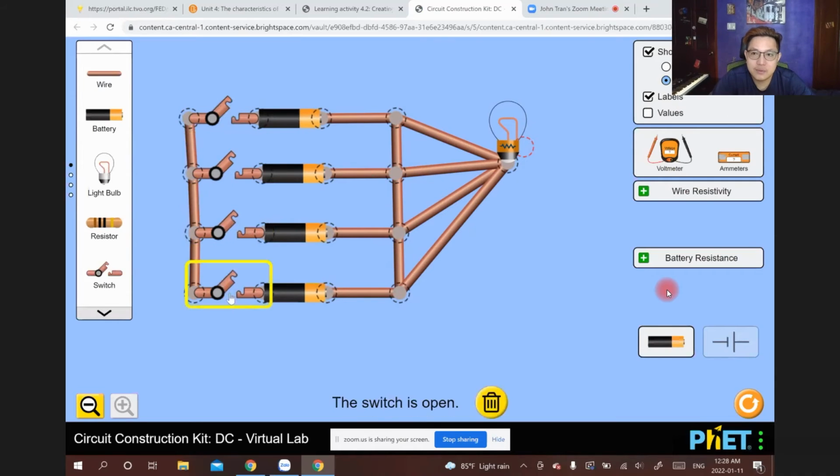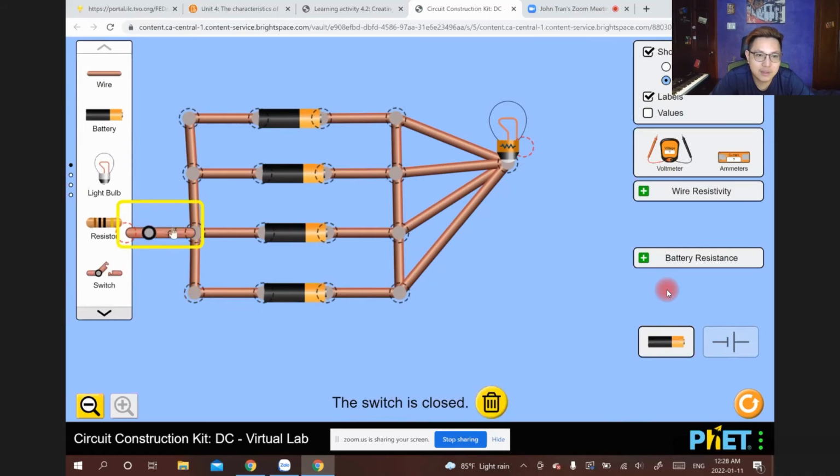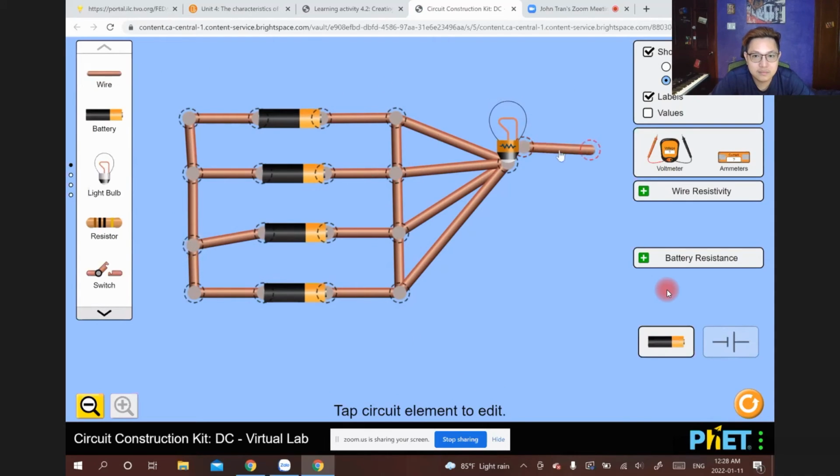When you have the source like that, the electricity flow has to go back to the battery somehow. If it doesn't flow back to the battery, then the circuit is not complete. You only have something going, but nothing returning. So that's why I don't think it would work. It has to go back to the battery somehow.